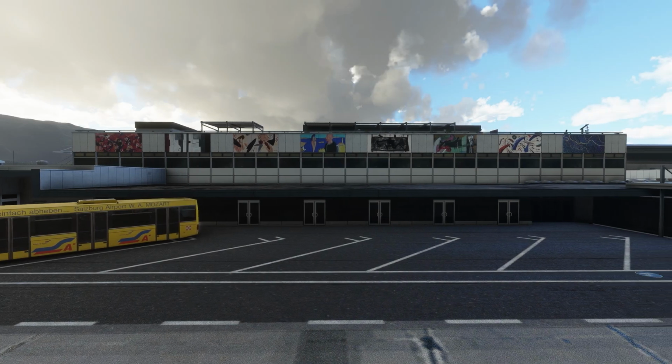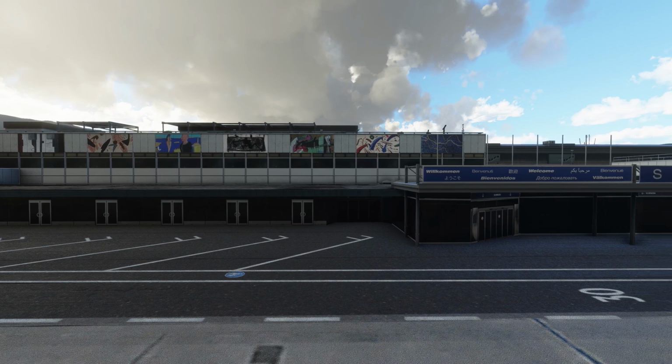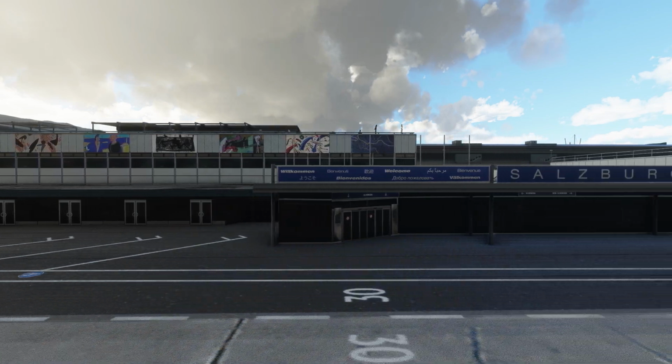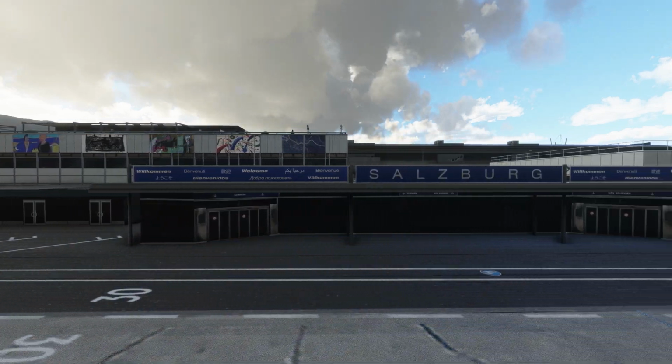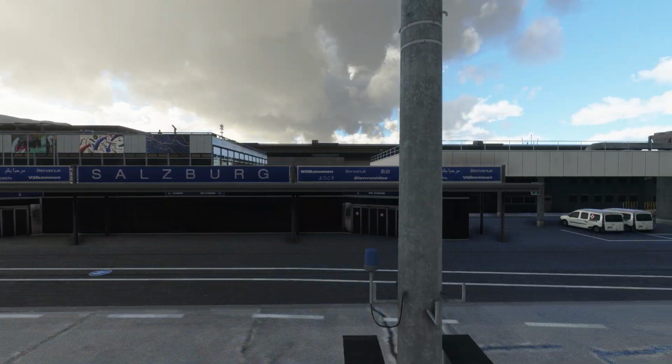The individual art pieces, the custom art pieces on the terminal building here look stunning. They're very crisp and high resolution, and the Salzburg sign here with all the different languages saying welcome on it, that also looks very, very good.